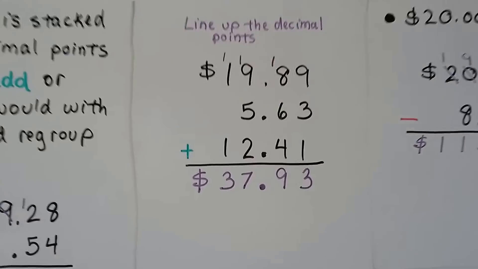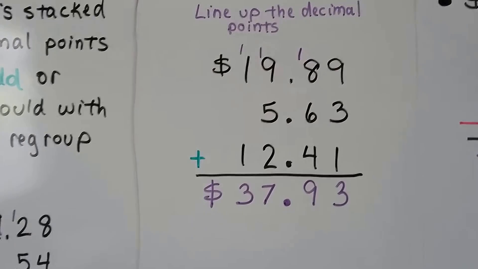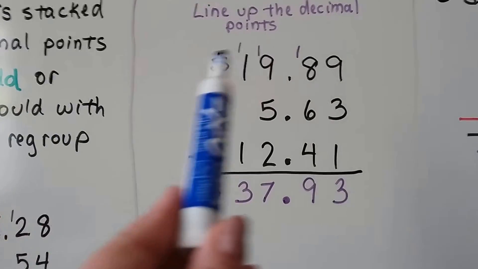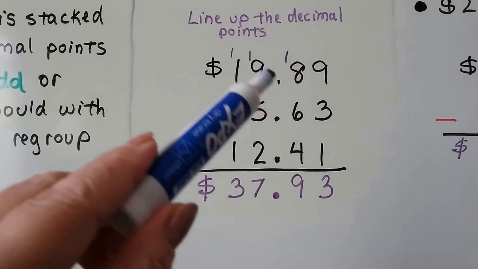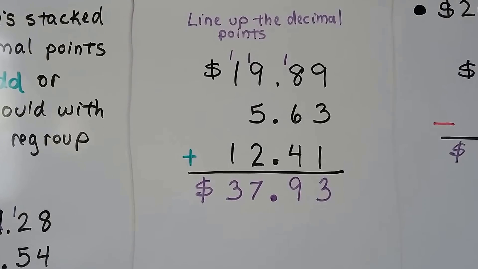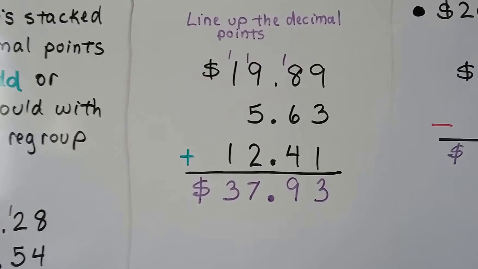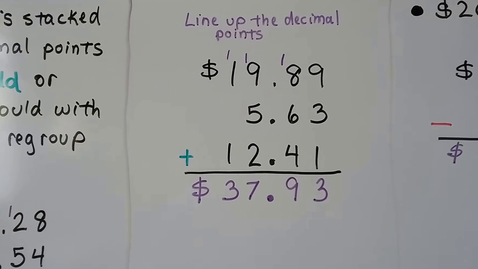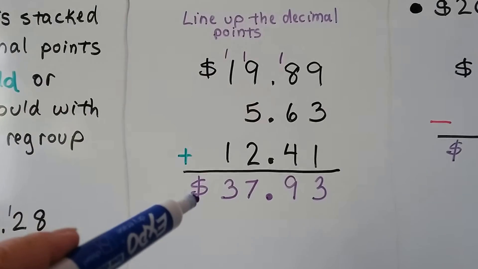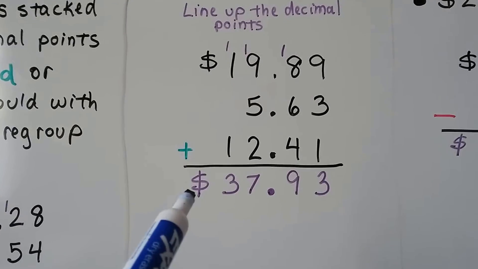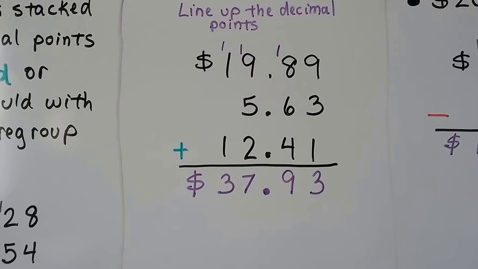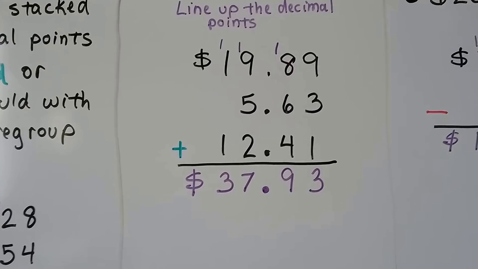We can add several digits together. If it's written all going out like that in sentence form, we can stack them and line up the decimal points and just add them as if we were adding regular whole numbers. And remember to put the dollar sign into the answer. If it's not there, it's considered wrong. We just add this as if we would whole numbers.